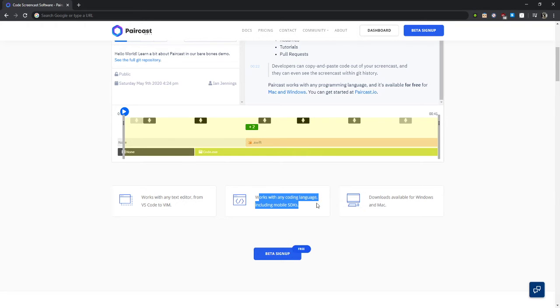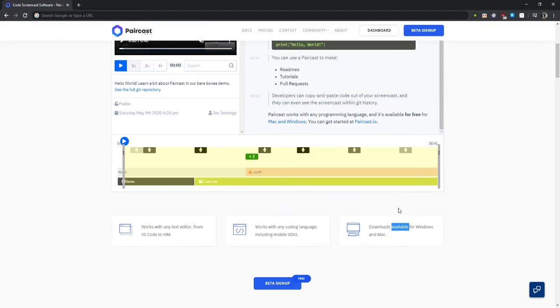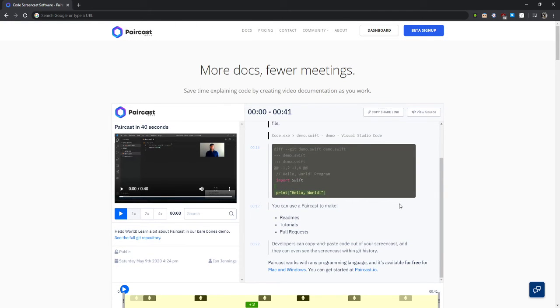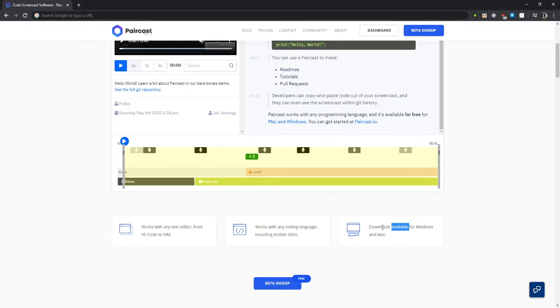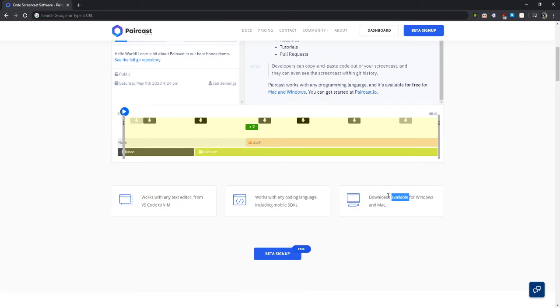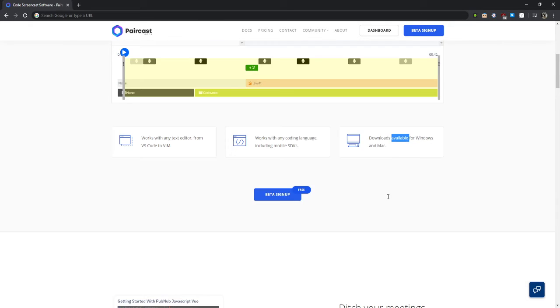Works with any coding language, no matter what. Okay, that's pretty good. And then downloads of what? Is this you downloading your platform? You should be a little bit more constructive here, in terms of, sorry, by constructive I mean give a little bit more understanding of the fact that you have a client. And again, I know that you have a client, so the client gets installed on your Windows and Mac and works on both.